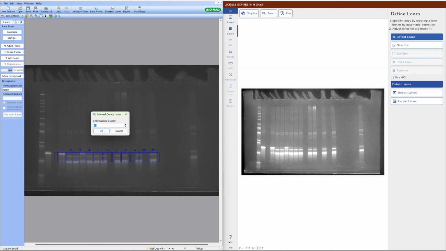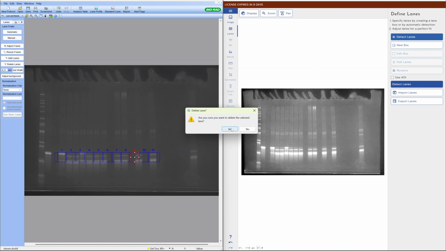I don't know how I delete these. Alright, so I can't just click and drag. Yeah, I have to delete each one manually here and select yes. Right, so there are 1, 2, 3, 4, 5, 6, 7, 8, we'll go for 23.